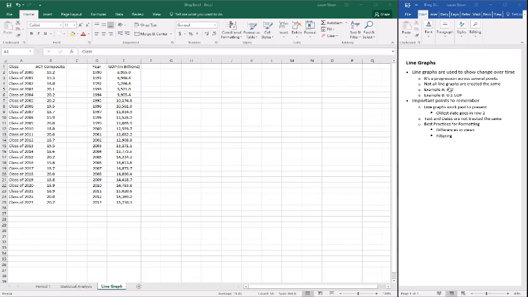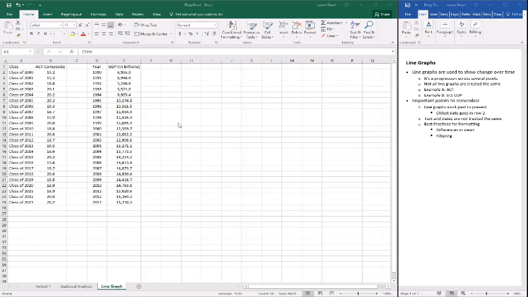Not all line graphs are created the same though. I've got two different ones here for a very specific reason. When you look at this one, you'll notice this is text-based with class in front of it. Whereas this second one here with year and the GDP is dates in front of it with the number formatting here. So these two things are going to be different when we look at them.